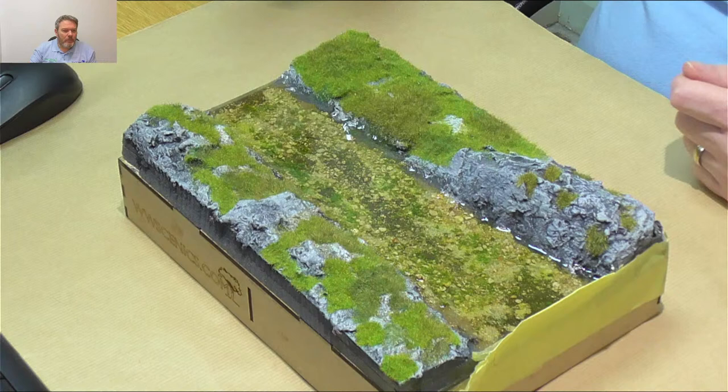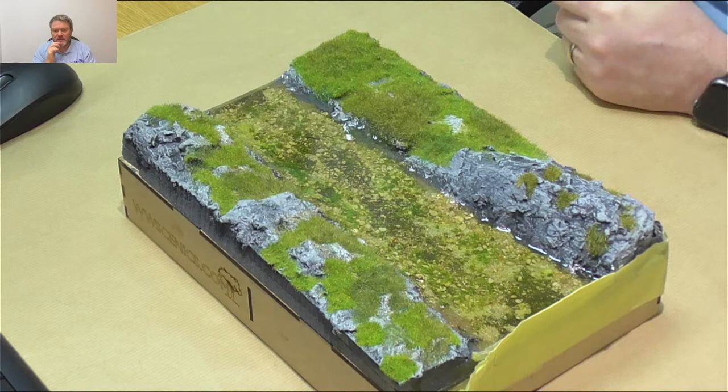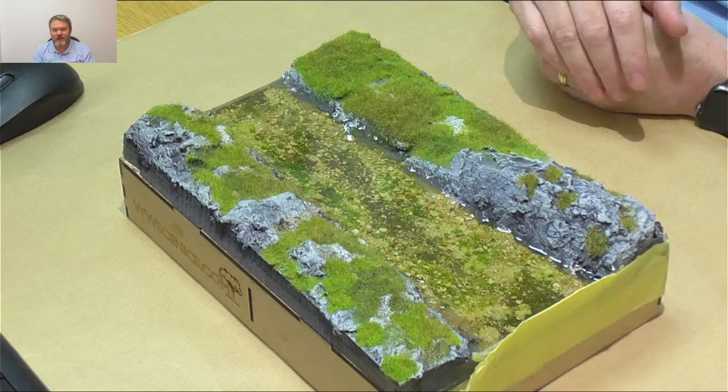Bottom of the river looks great. Resin has really made it pop. Yeah, like I said last time. So Howard, thank you very much. The reason why I don't put any colours on it is because you want to see the bottom of that river. I put a lot of work into the river.